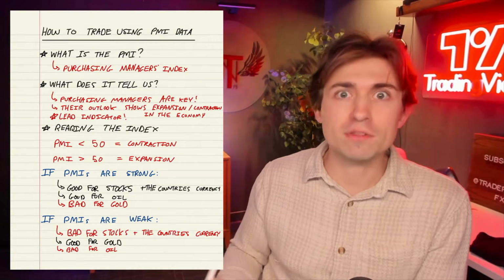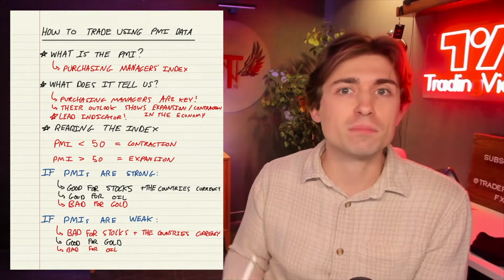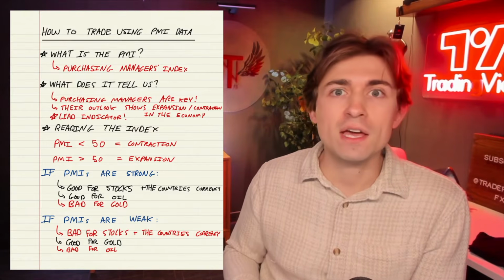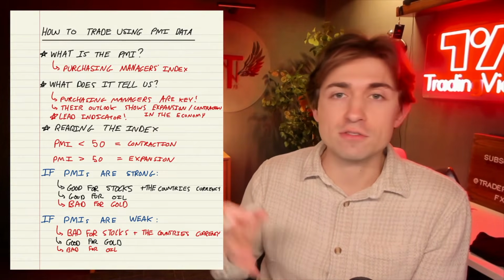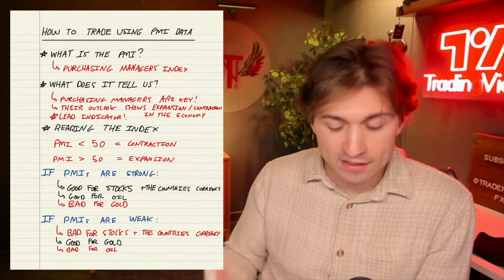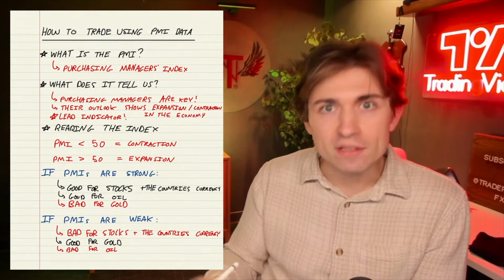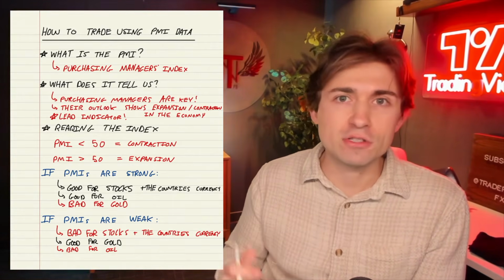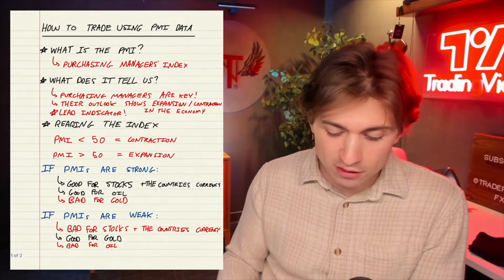Now, most of the G7 nations, many of these countries present their PMI numbers in the form of manufacturing and services, the two sectors. And in this video, we're going to break down what it is, how it can help you, and how it actually can impact your trading. So let's go ahead and dive in.